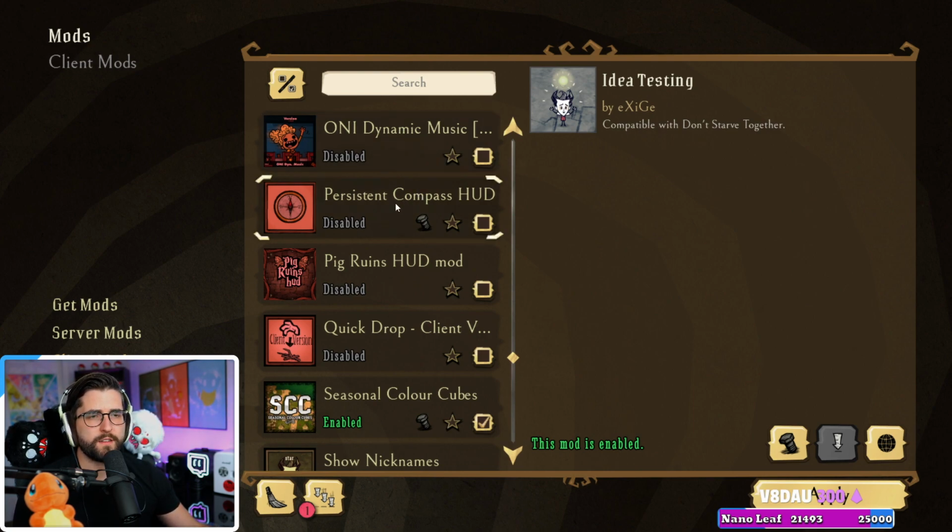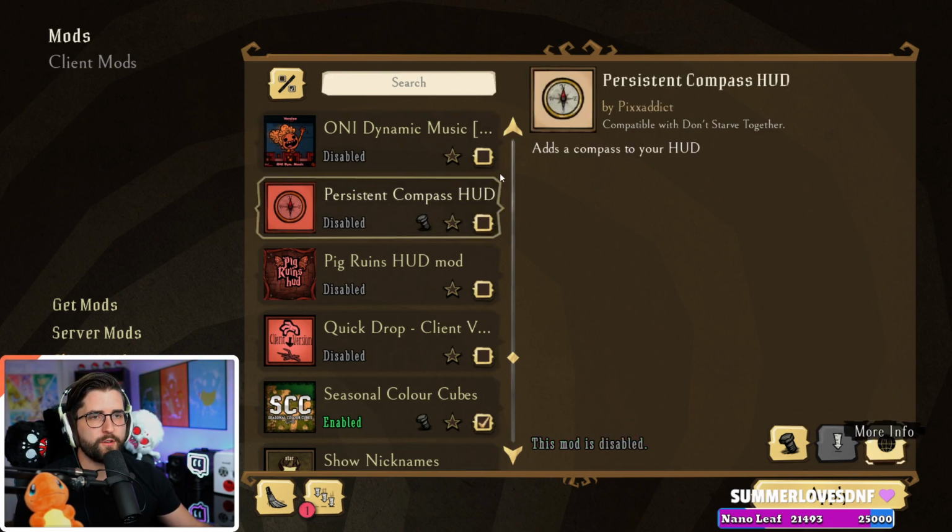Persistent compass HUD. Honestly, I don't know why this mod is here. I've used it maybe once combined with another mod. Let's take a look at this actually while we're here. Funny enough, persistent compass HUD. Oh, okay. So it just keeps the compass up the entire time. So basically what it does is it opens up the ability to see if you're going north, and all that stuff. So that's kind of just something cool to have.